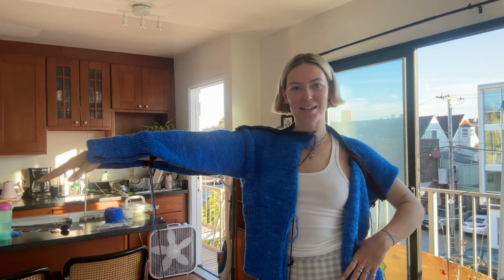One arm is done. Let's snap into the next one. I don't know why I did that, you guys. I'm literally being so corny. So I just did the other arm.